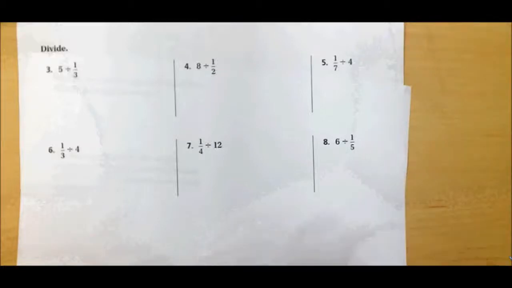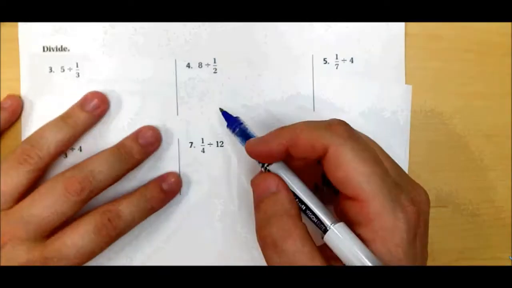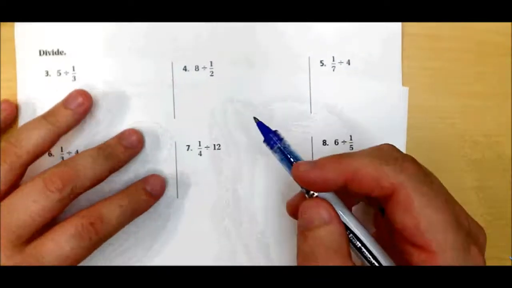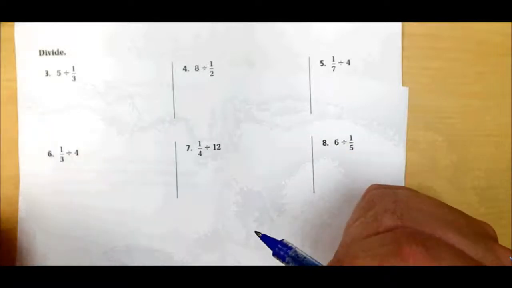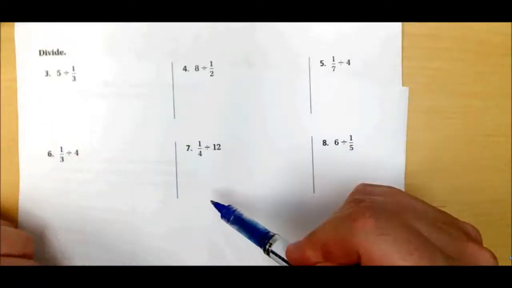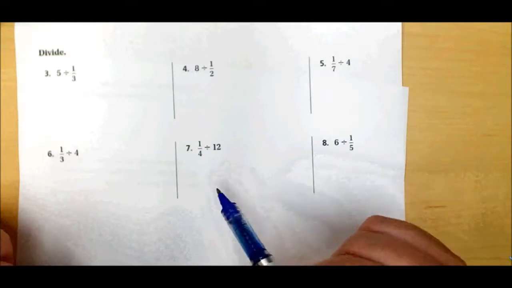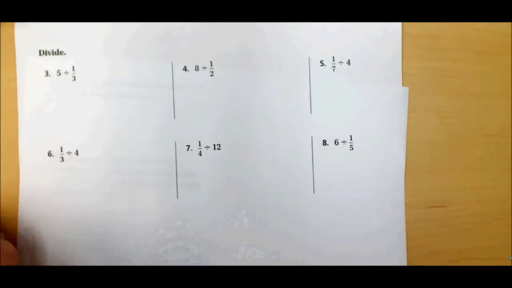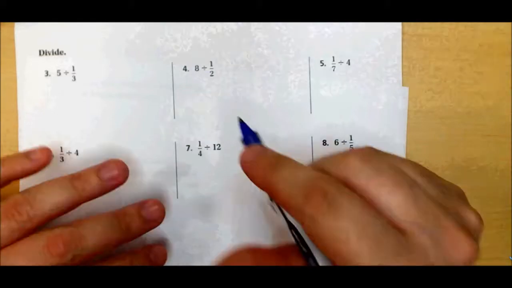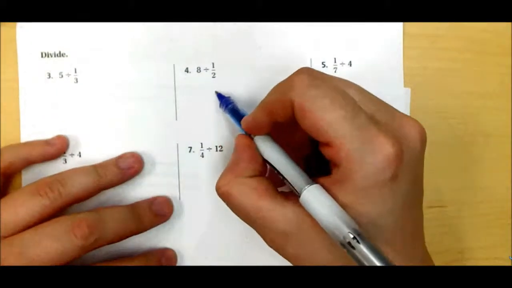I'm going to talk about how to divide whole numbers and fractions, and how to divide fractions by whole numbers. And we're going to do it numerically today. It's actually very easy. The mechanics of it is very easy. But after I show you the mechanics, I'm going to do a couple of story problems. It's very important when you do a story problem to understand which number goes first. Okay? So I have 8 divided by 1/2 here.